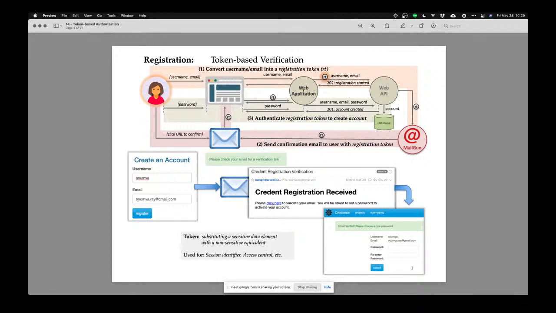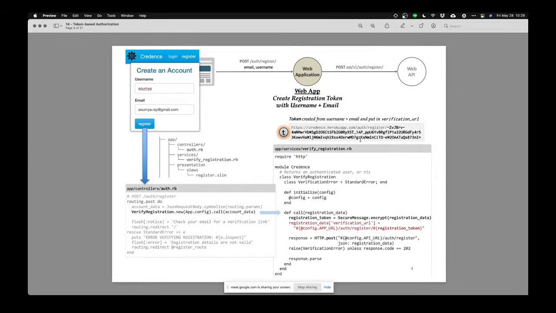All right, so let's see. How does the web application call the web API? Hold on a second, am I doing this correctly? Let me just check something. Yes. When the web application sends out this request, it is sending something called registration data.